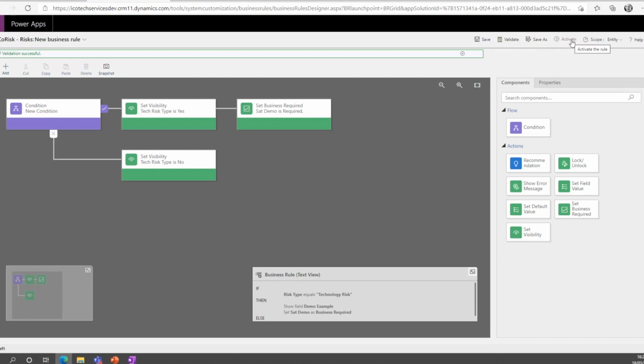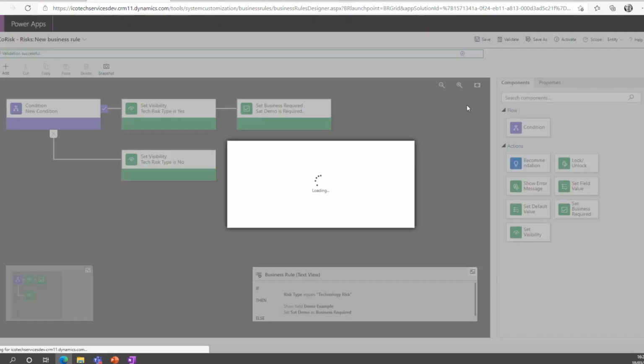All right. So what I'm going to do now is activate the process. It does take a bit of time, unfortunately. It's just going through that process. So you can see the power of this technology and the kind of rules you can create. We've got lots of customers that have hundreds and hundreds of rules that are far more complex than a simple demo example. You could apply that to 15, 20 fields on a form. You could make a really small form intuitive and follow a business user journey, really.